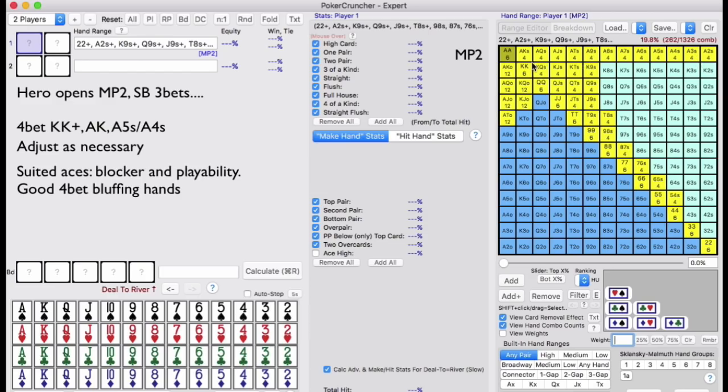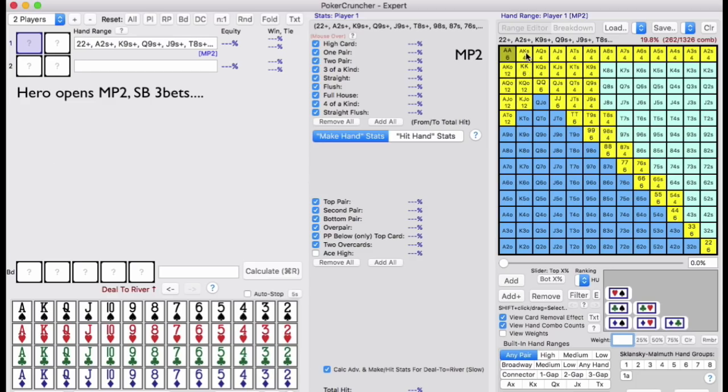If the villain is kind of short and I feel comfortable stacking off, I might add queens to my 4-betting range. And if the villain is very, very tight, I might only 4-bet bluff with ace-5 suited. And if he 5-bets us, only continue with kings plus and ace-king suited.